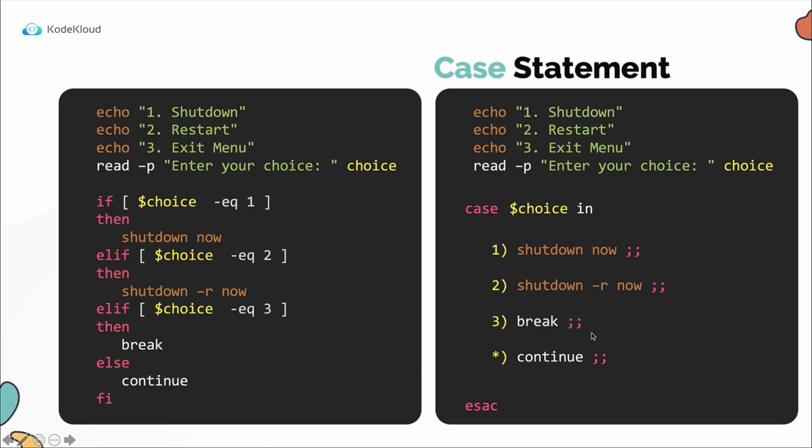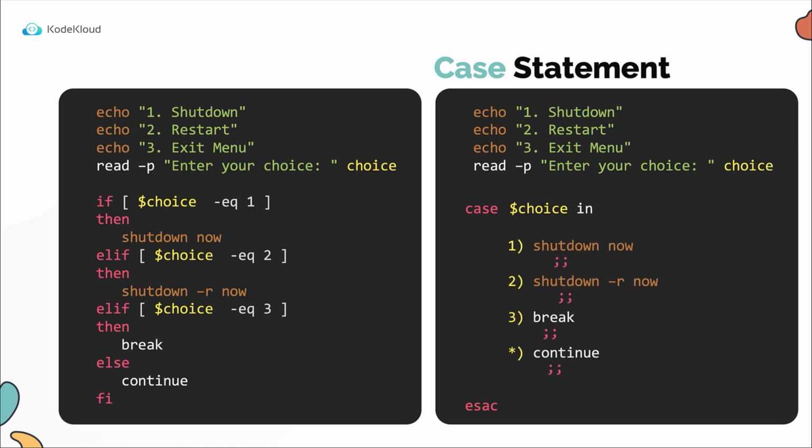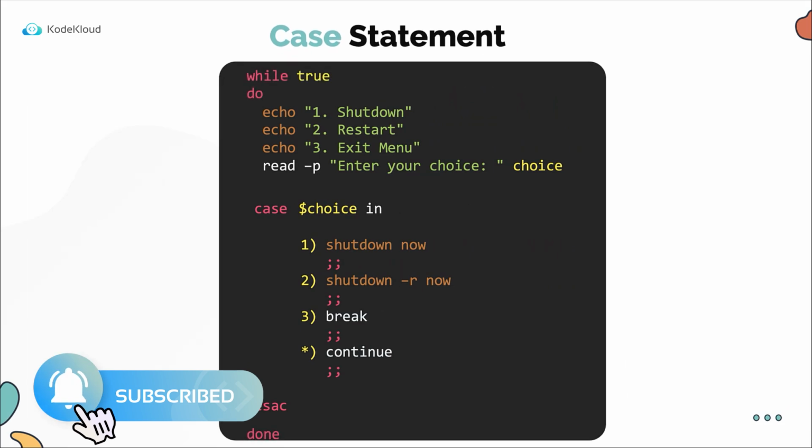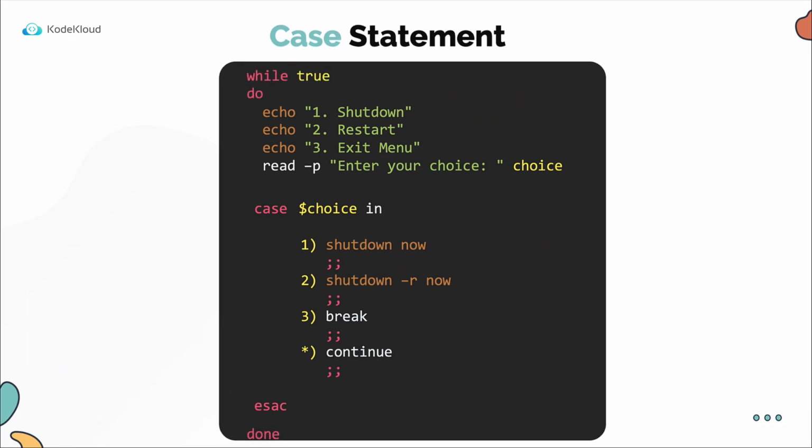Now each block within the case block, which are these, must end with the double semicolon as shown here. Now our code is so much simpler and more readable than the if block. Now a better style to write this code is to separate the semicolons to a new line like this. If you have experience with programming languages like C, then the case statement is like the switch statement. Now with the case statement, the full version of our menu-driven program looks like this. It's so much simpler, easier to read, and easy to manage.